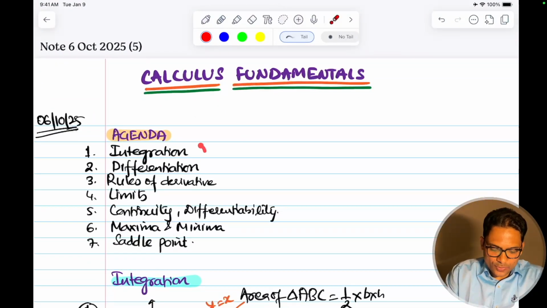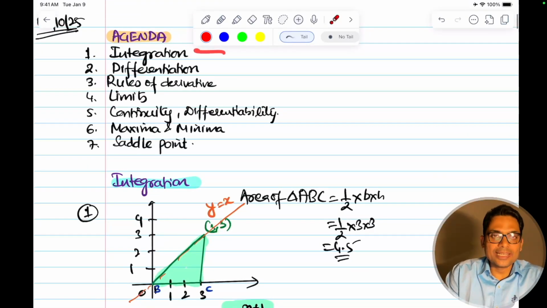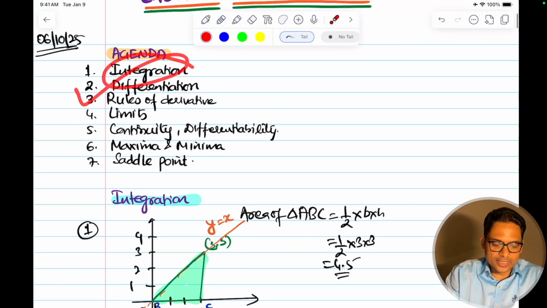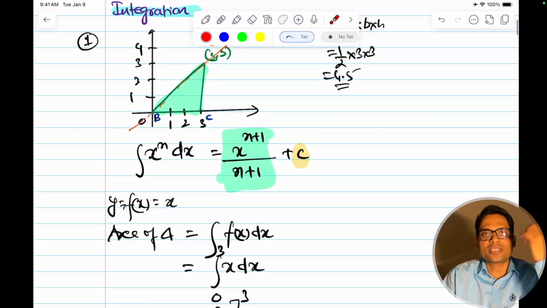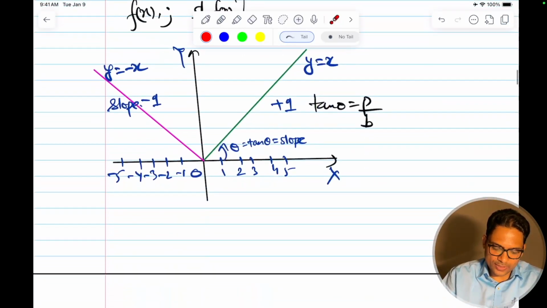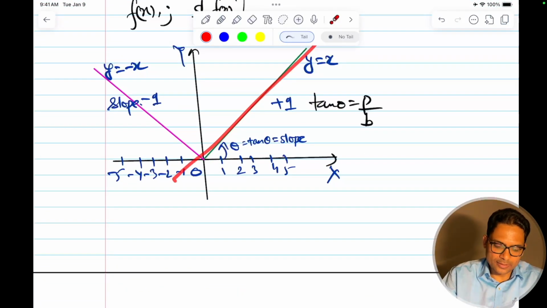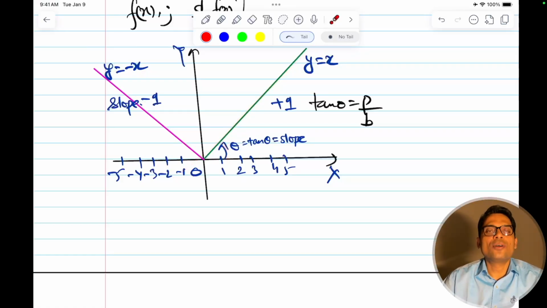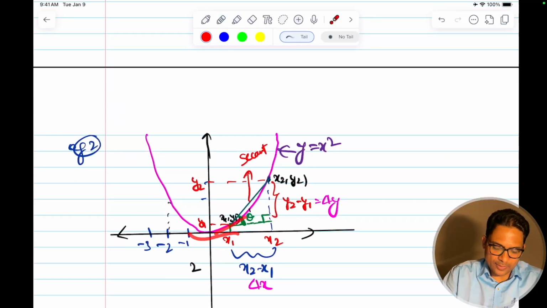Okay, so we understood what is integration. Integration is nothing but the area under the curve of any given function. If you know the equation, we can find the area under the curve. Integration gives you that. Differentiation is nothing but the rate of change of one variable with respect to another, and the slope of that function. The slope gives me the gradient or slope or derivative, all are the same. For a line the slope is constant, but for a curve the slope will change at every point.